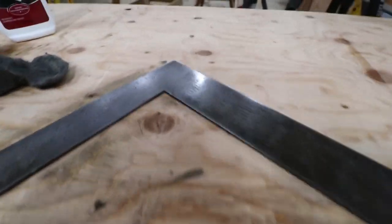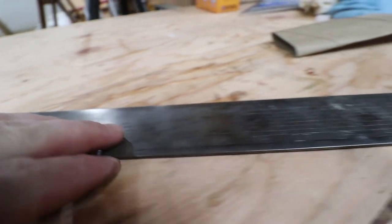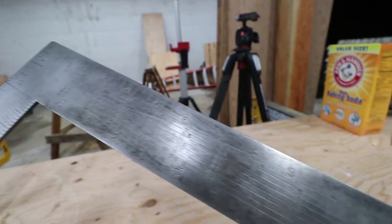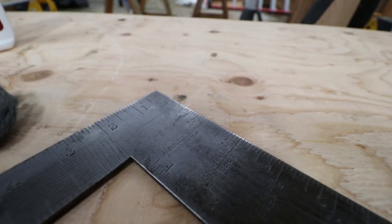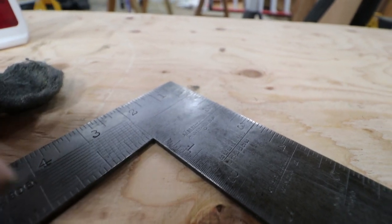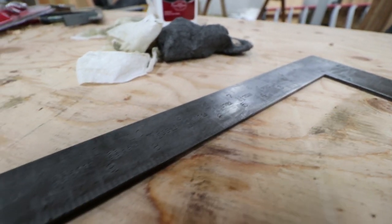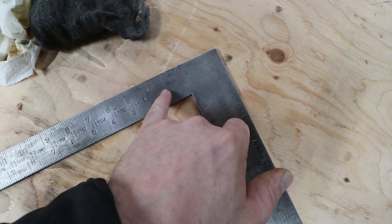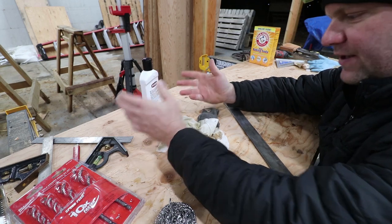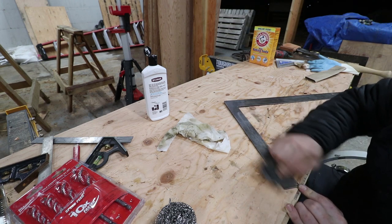Just a couple of minutes of work here on the heel on this side. I believe this is already corroding again — I think this is just a reaction to the vinegar. I wonder what the metal these tools are made from — there seems to be a real heavy propensity to corrode quickly, and the acid is probably accelerating that. Right here in this corner is the hundredths of an inch indicator. I think there's a noticeable improvement, but it's not stark. This product actually has a trace amount of phosphorus, which I believe would be phosphoric acid, but the mild abrasive is probably doing the majority of the removal.